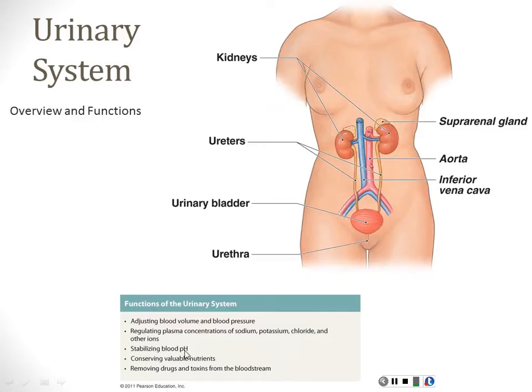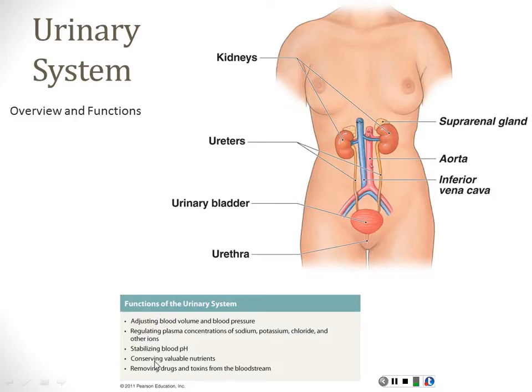pH. The organ that affects pH the fastest is the lungs. Remember we talked about how CO2 and pH are related? Well, the second organ that affects pH is the kidneys, because the kidneys can create acid or get rid of acid. They can also create base or get rid of base. So while the lungs control pH minute to minute, the kidneys are responsible for pH day to day, week to week. Okay, so the longer-term control.